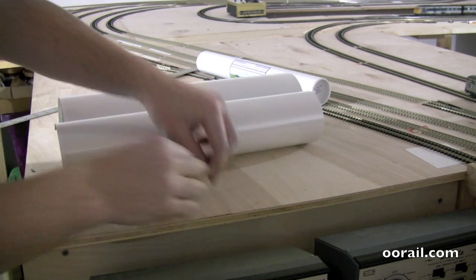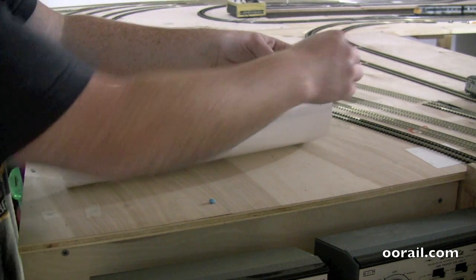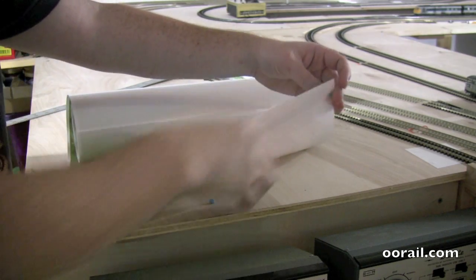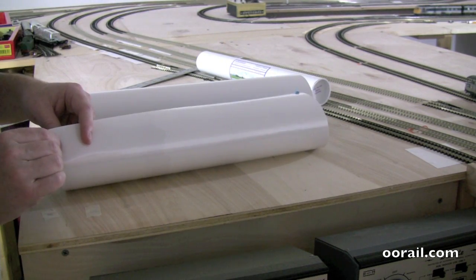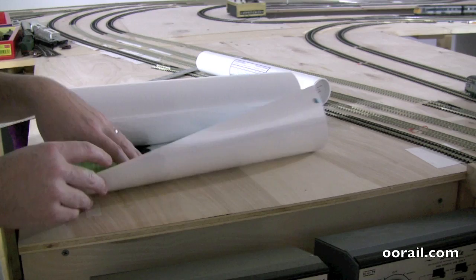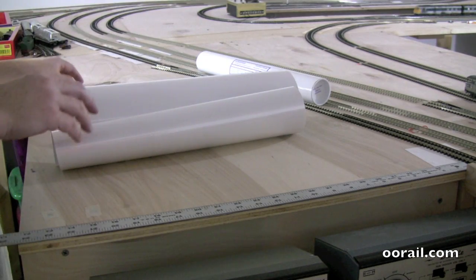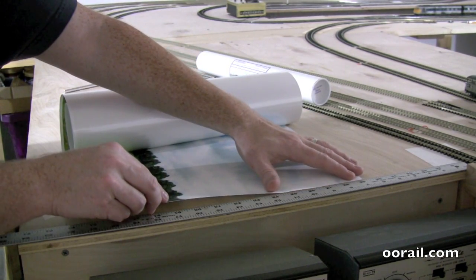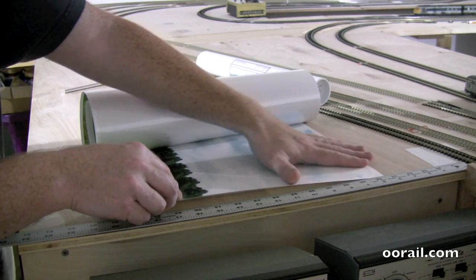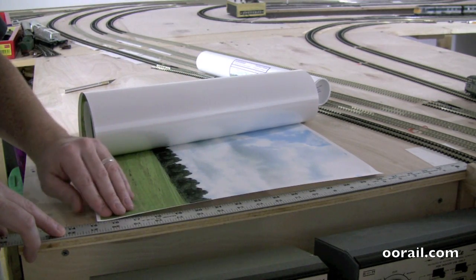Okay, so we've got two, as you can see, very small pieces of blue tack, and what we're going to do is just set these just inside the border. And so we'll put this one in here. So you can see like that, they're just pinned down inside the border. And what we're going to do is take the straight edge here that we know is reasonably straight, and we're going to line this up about there, and just push on the blue tack, and likewise with that, just lined up as carefully as I can.